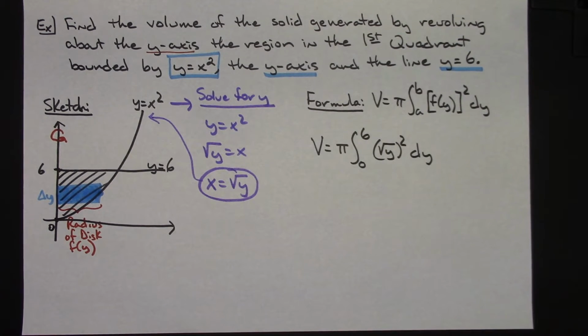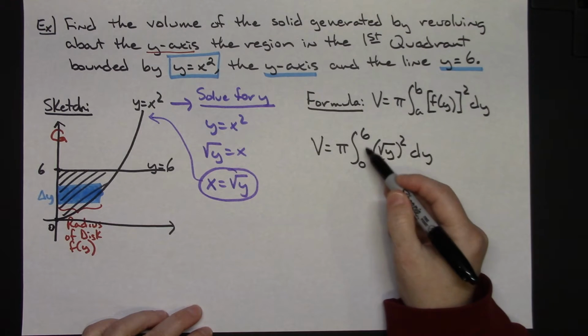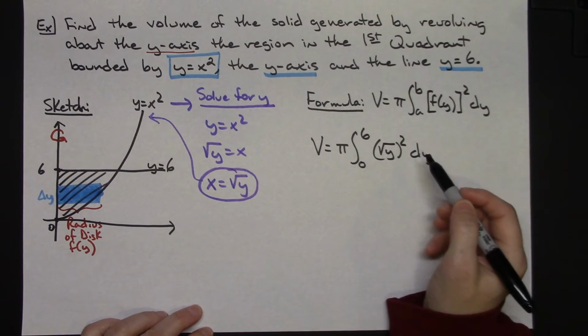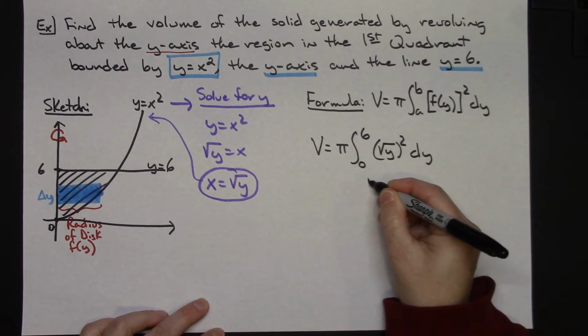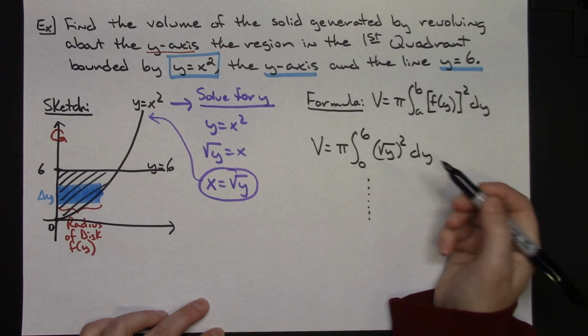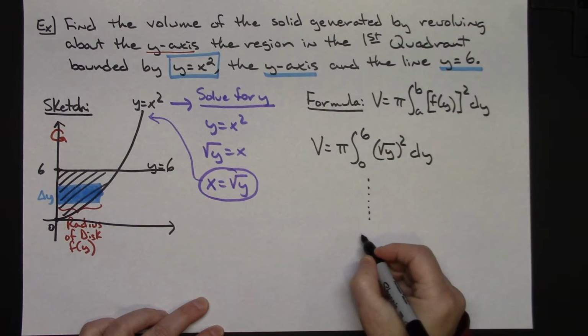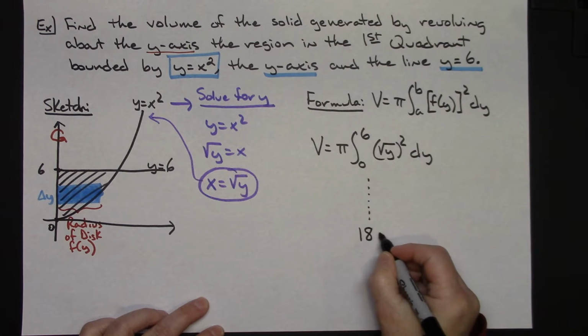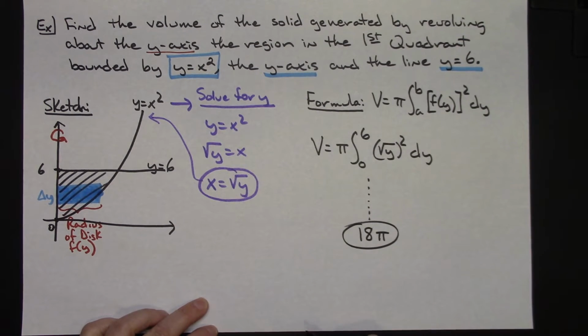Now at this point, like I said, you should be really proficient at integrating a definite integral and all that kind of stuff, so I don't want to take the time to do that in the video. You could pause the video, go ahead and work that out, and I do believe the answer should be 18 pi. So you could pause the video, work it out, and see if you can actually get 18 pi on that.